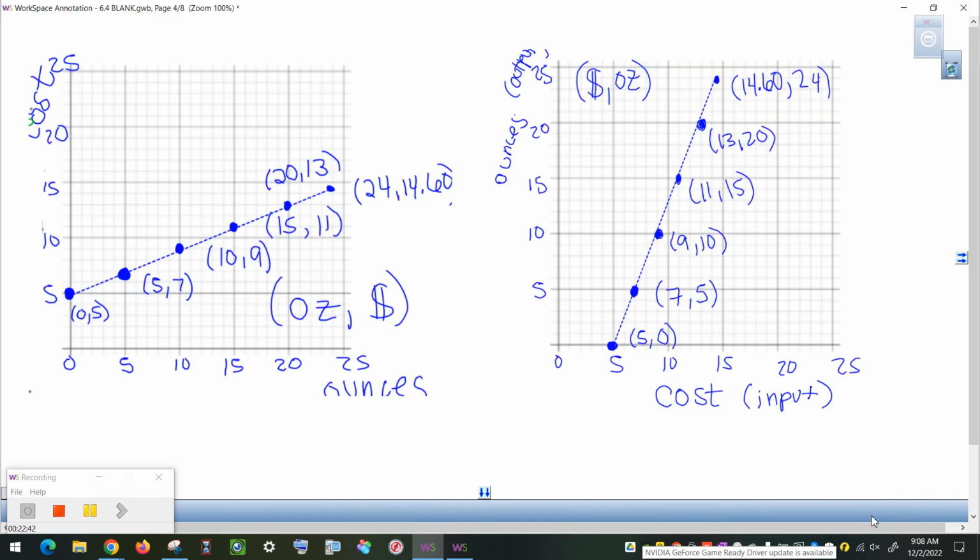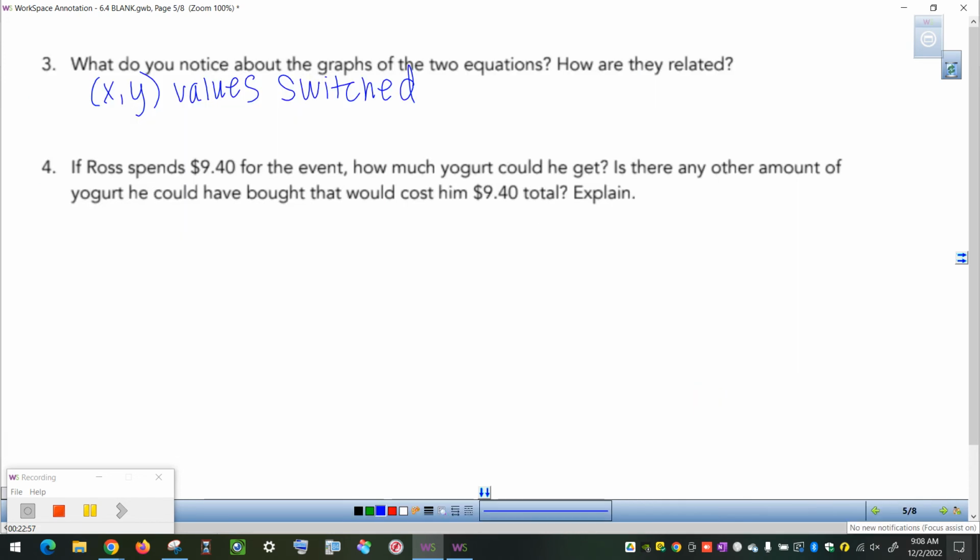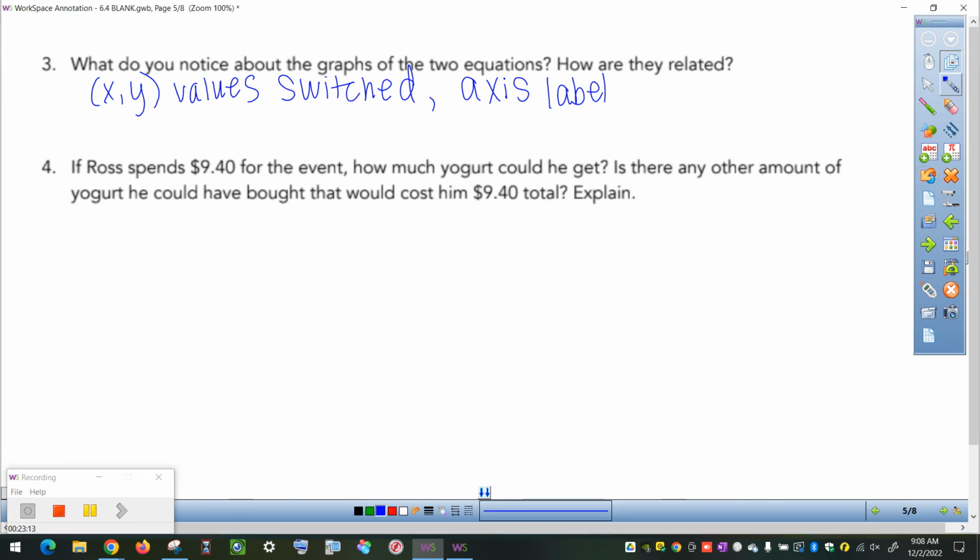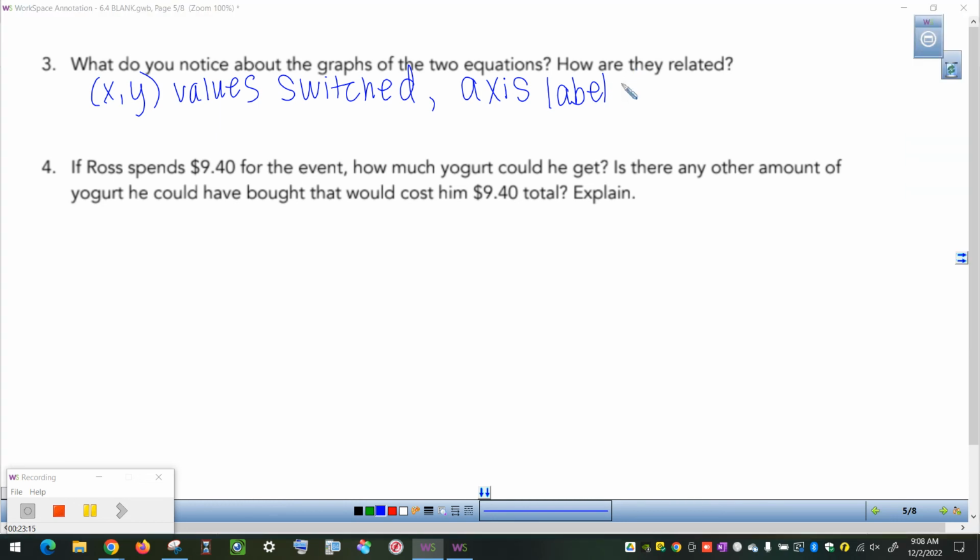Another thing that we saw, what was causing those X and Y values to switch, were the axis labels. In the first one we have ounces on the x-axis, then we have ounces on the y-axis, and the cost position switches. If the axes represent the location of the input and the output, and the input and output switch, the labels are going to switch as well. So I'm going to make a note of that, because visually that was a big difference between how the graphs looked in terms of how they were labeled. So I'm going to say here the axis labels are switched.